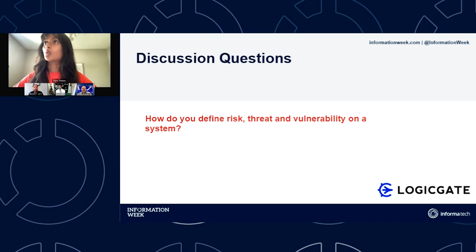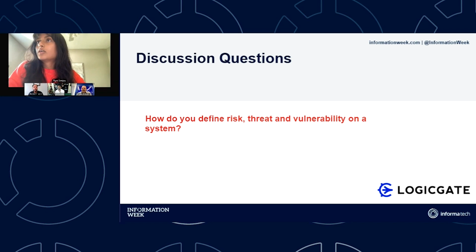Someone may be breaking into your home. The risk is the chance of something bad happening, like that break-in. And the threat is the burglar that maybe does show up and tries to break in. And then the vulnerability is that it happens because a window's been left open in your home. So I like to qualify it also in those sorts of terms to help people who maybe aren't as familiar or comfortable quite yet, just understand more about risk management, what it means. What do you think, though, Nick?